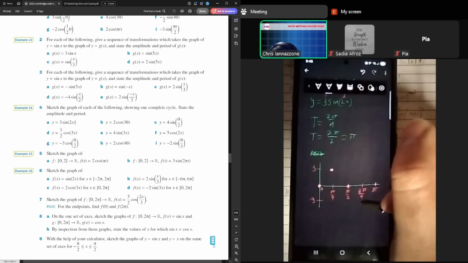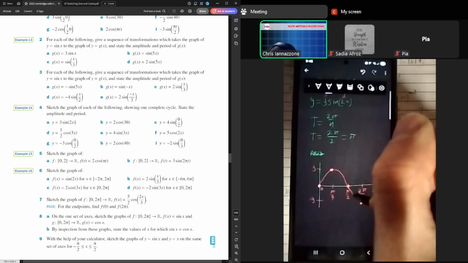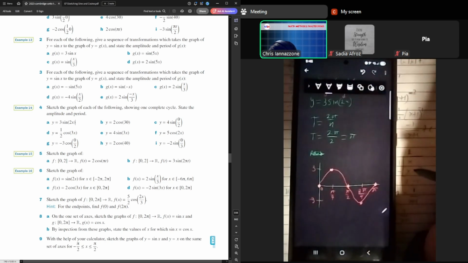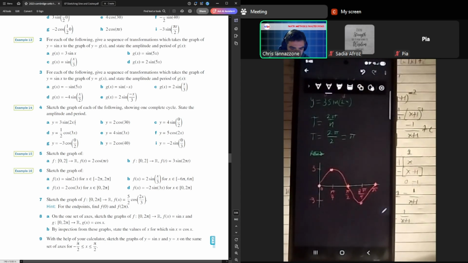Then the rest becomes pretty chill to dot out everything else. Dot, dot, dot, dot, dot. Draw the curve as best you can, and let's see how it came out. Yeah, would you look at that? It looks like it's actually a circular function. Nice. All right, I take it those are pretty chill. Does anyone want to see another example of that, or are we happy to move on? We did kind of fly through that, yeah.